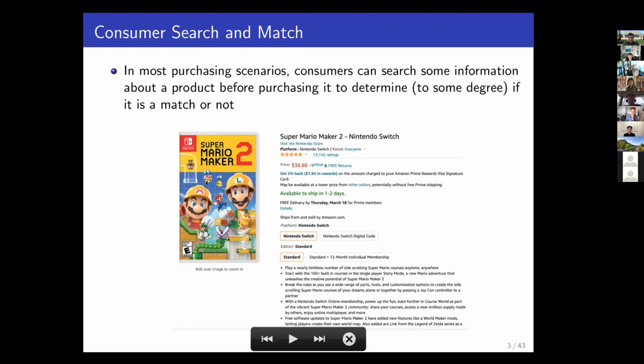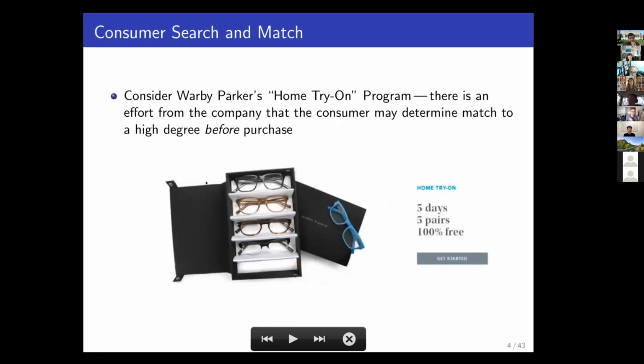And I realized that he had read all about it, and he really does think that it's a good match for him. And so with most places, you can find such information. And at least to some degree or to a good degree, you can understand, yes, it's a match, I should get it, or I should not get it. But keeping this in mind, think of a retailer like Warby Parker.